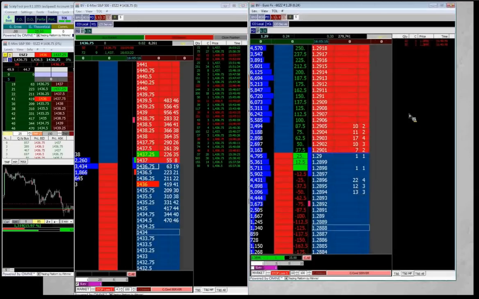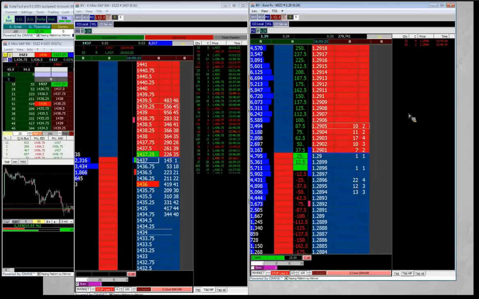So it helps cross markets to identify when major players are coming in and out of the markets. A lot of times they're not limiting their activity to one particular market. You might see that similar sizes are traded in opposites, say bonds versus the equity markets, the equity indices.